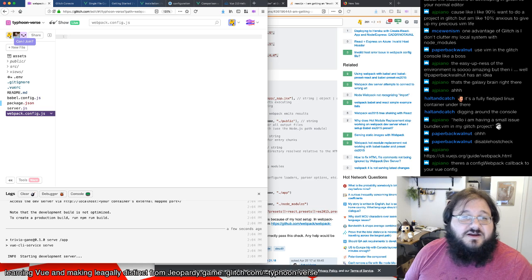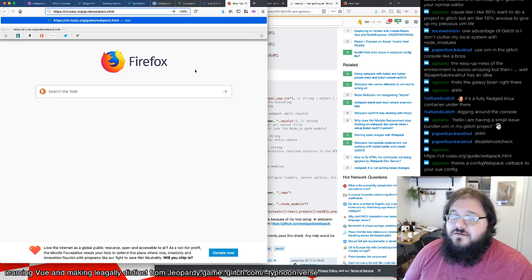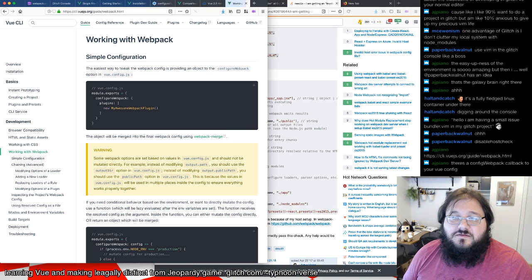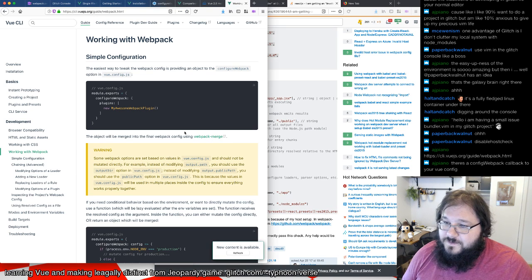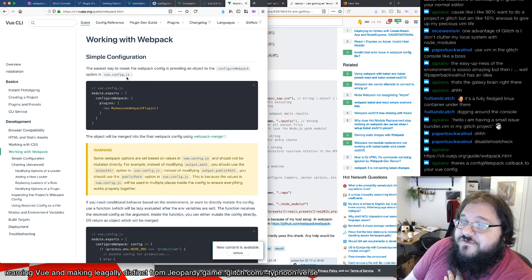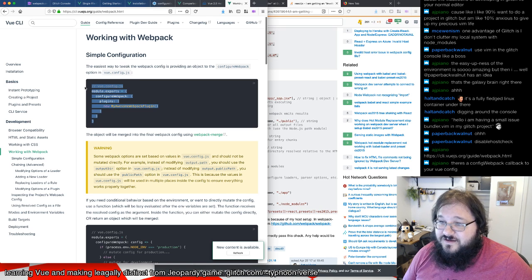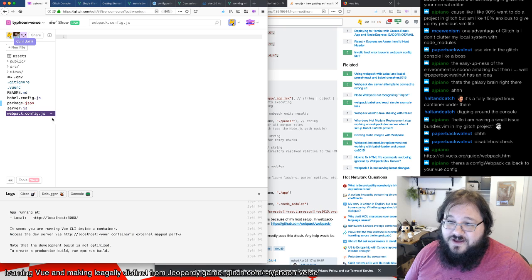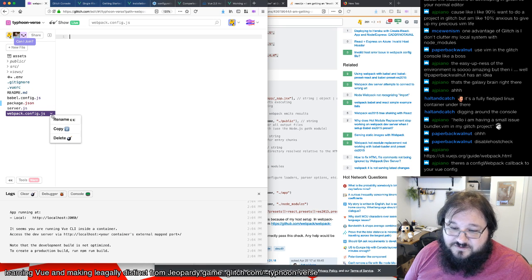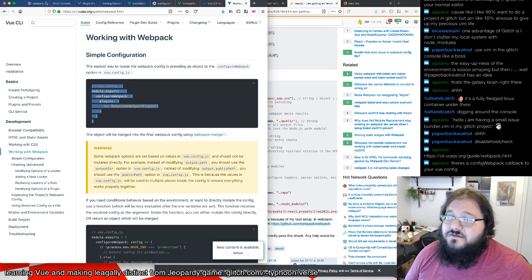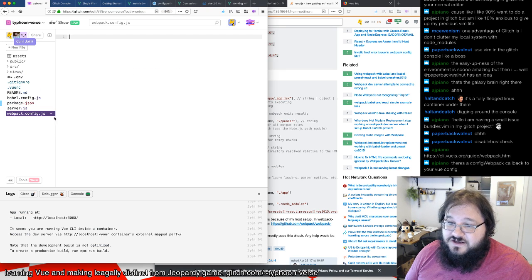Let's take a look here. Simple configure in vue.config.js. I can add stuff. Okay, thank you, AJ Piano. Okay, so I need one of those. We're just going to change this file to be that. vue.config.js.